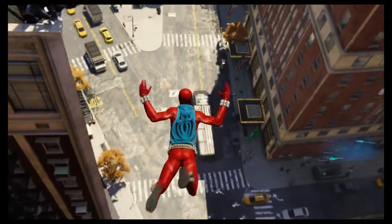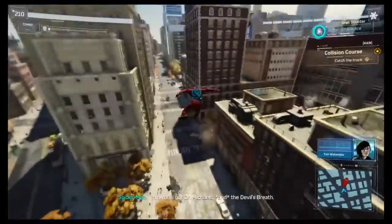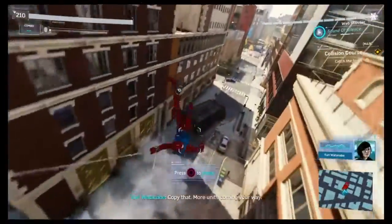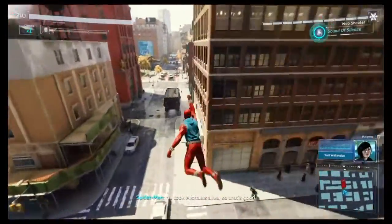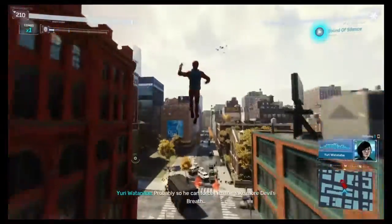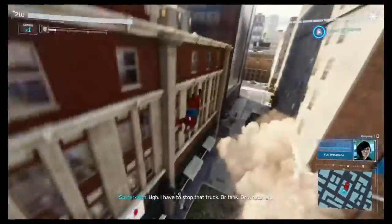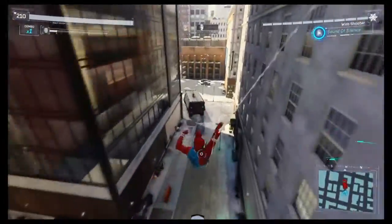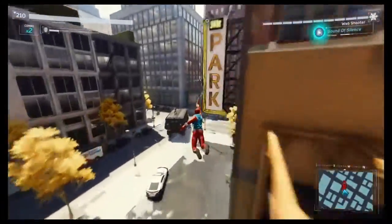And the chase is on. Yuri, I'm in pursuit of Martin Li. I think he's got Dr. Michaels and the Devil's Breath. Copy that. More units coming your way. He took Michaels alive, so that's good. Probably so we can force him to make more Devil's Breath. I have to stop that truck. Tank, whatever. I need to take out the guy that's on top of the thing.